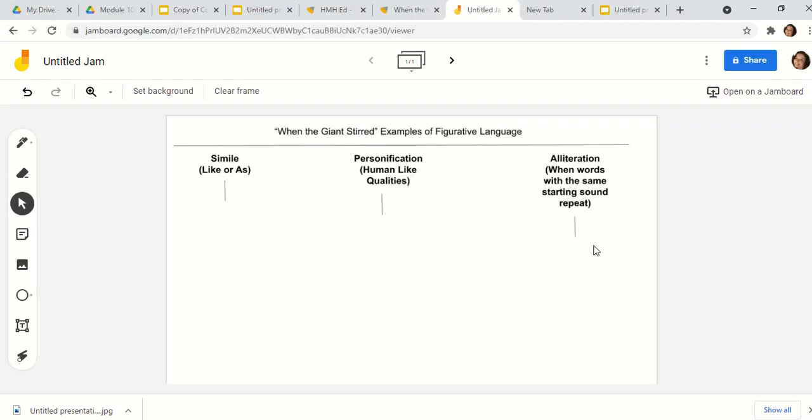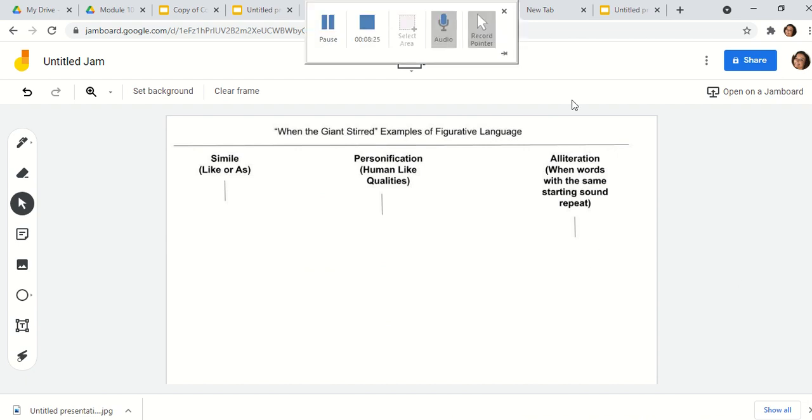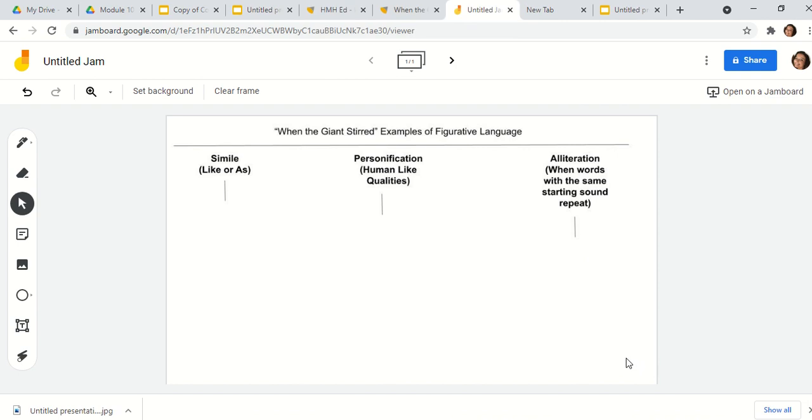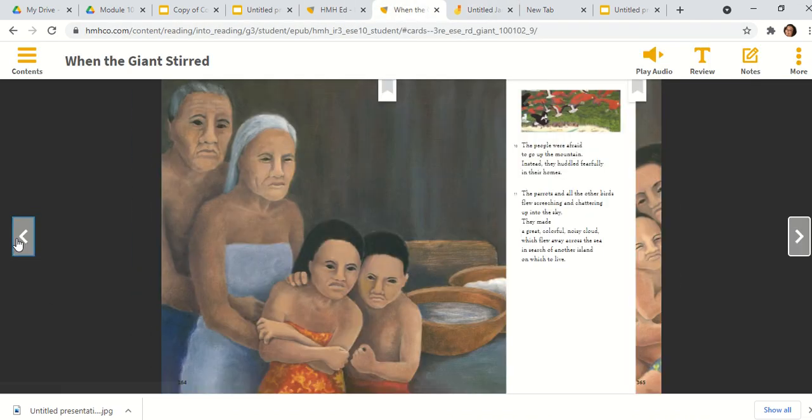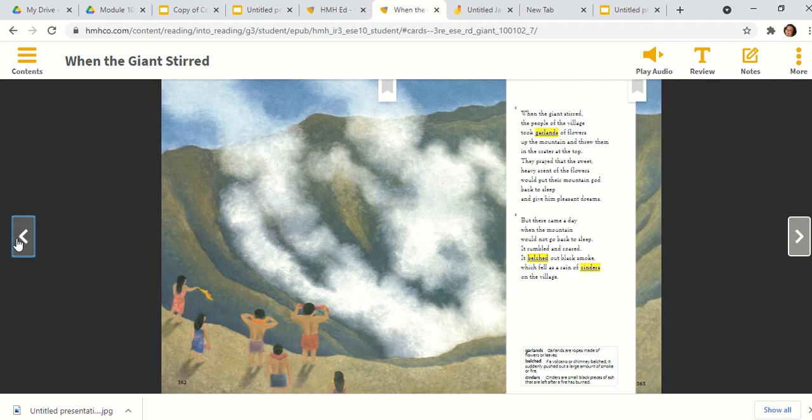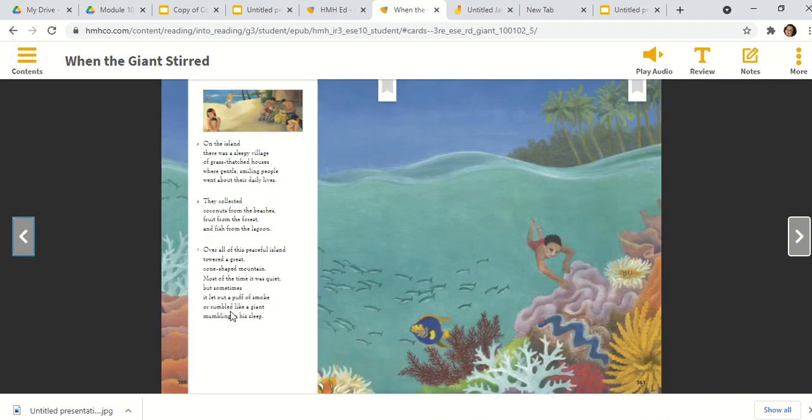So then you can either do it in a small group, in a larger group with all of the students, however you see fit, and then that way you can kind of have it targeted for the students, so then they can go into their post-its and then go over it. So let's say you're reading it with them and you're on that other page in the beginning, and okay, boys and girls, we're looking for these types of figurative language, and it says it let out a puff of smoke or rumbled like a giant.